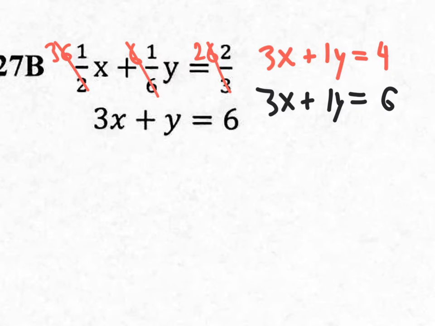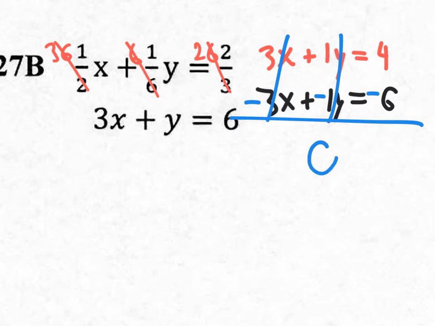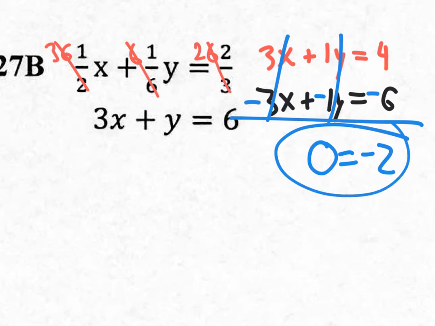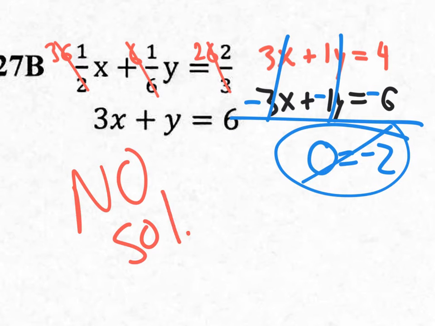Yes? So, in order for us to combine these, you're going to have to multiply one of the equations by -1 to get something to cancel. So if you multiply the bottom equation by -1, you have a -3x, a -1y, and a -6. Cancels, cancels. You end up with 0 equals -2. That's an impossibility. That's where you say no, as in no solution. Or you could do that symbol right there. You got it? All right.